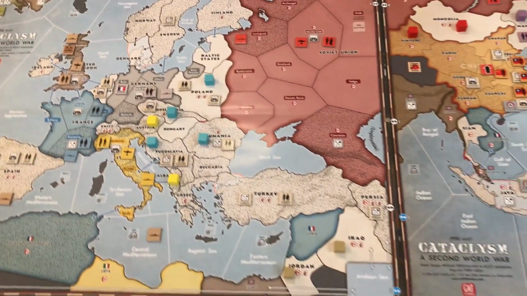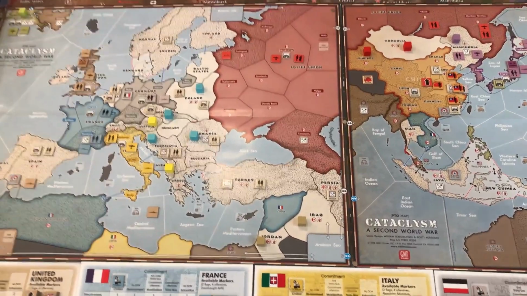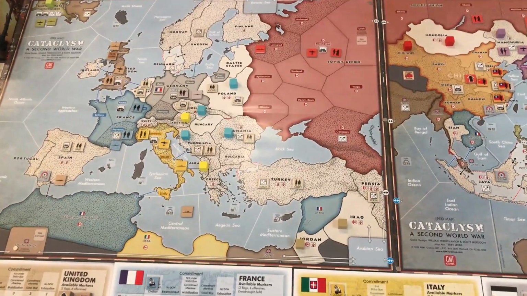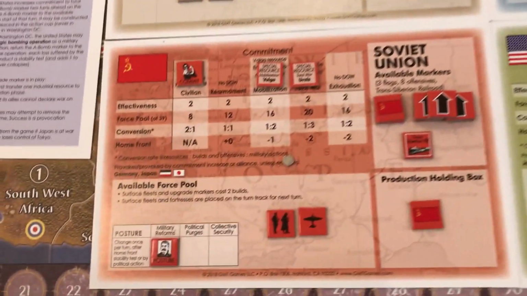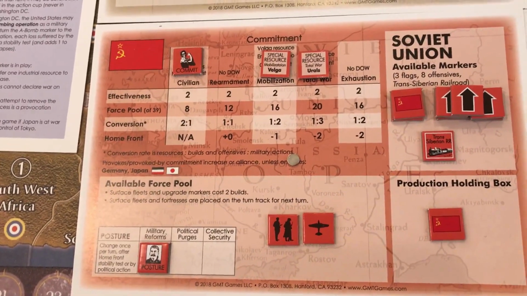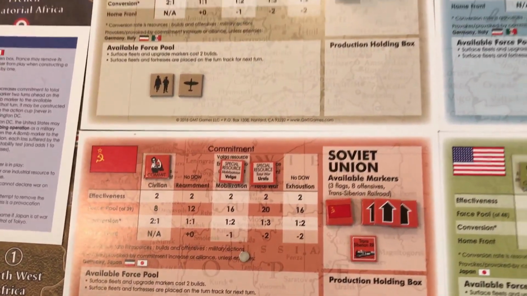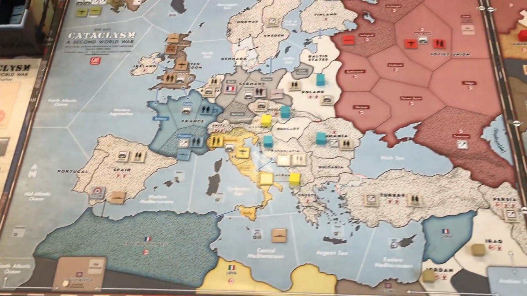So it looks pretty interesting. It's going to take a while to learn. I've already been watching quite a few of the videos, and there's a lot to it. There's a lot to remember every round, and all these modifications. Each country has different modifiers and effects, and the Soviets have this posture which affects quite a few things. You have to remember all your flags, special resources. The Americans get some different effects that nobody else does, etc.